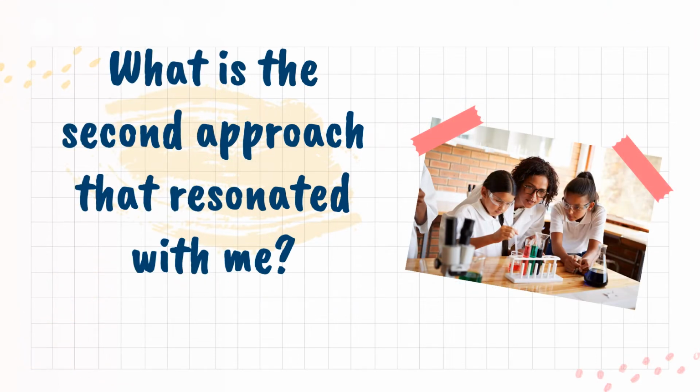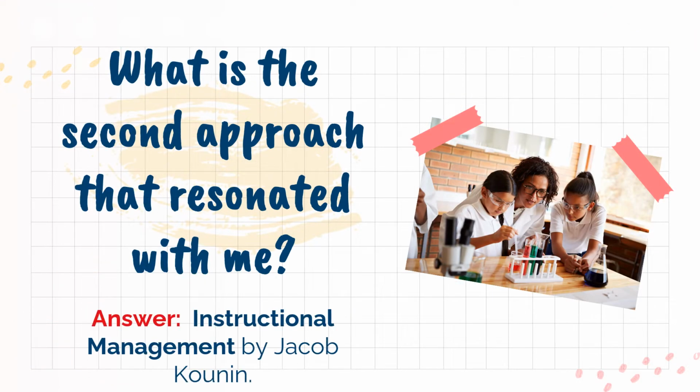The second approach that resonated with me was the instructional management approach by Jacob Kounin. This approach worked well with my personality type and teaching style, which I will discuss in more detail later in this presentation. Since I'm a well-organized and planned teacher, I was always able to stick to a schedule and be consistent. I was very good at keeping my students productively busy for an entire class period.